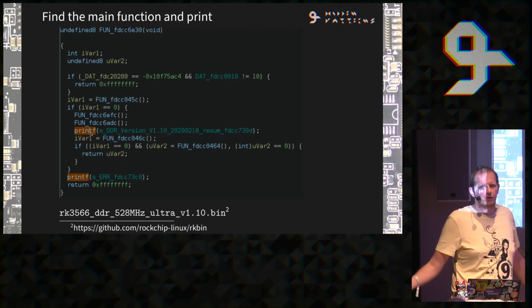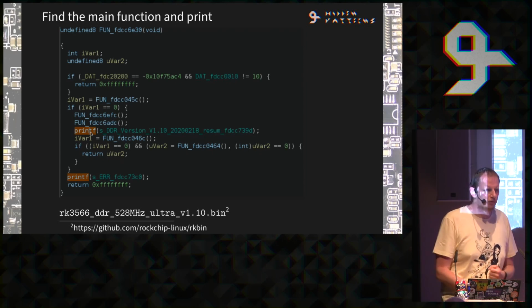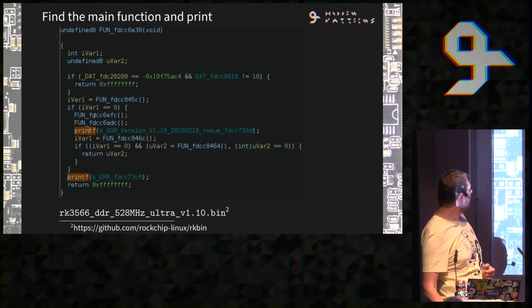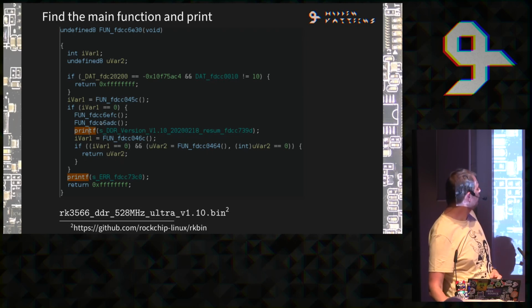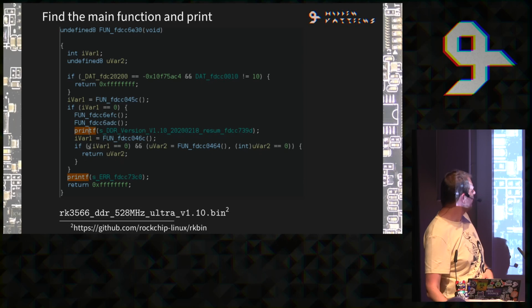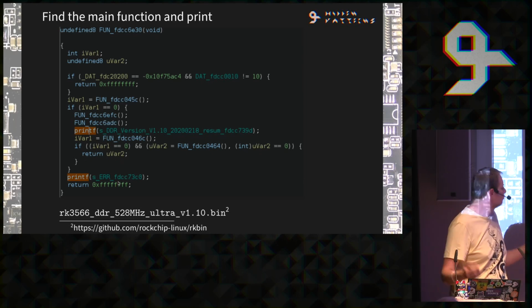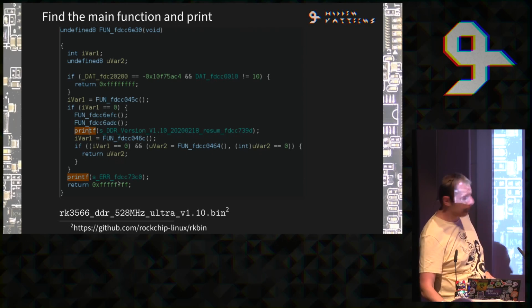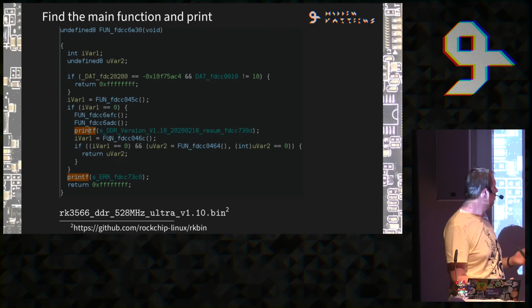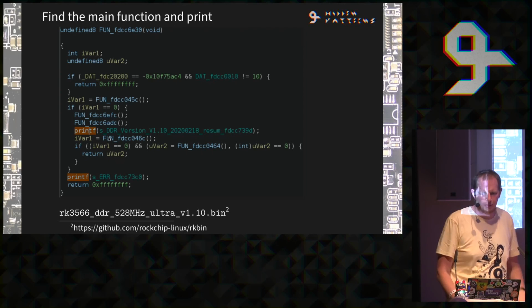Now the next question is, where is actually the main part of the code? Well, this here, you know, that's the very first few instructions that are being executed. It's actually very easy to find. So if you look at those two functions here, they just did some initialization stuff, like, you know, a handful of lines. And then this here was the main function returning some value, and it might also, you know, return an error or something. But yeah, that is the main function here. And you will maybe see this pattern occur a few times where there is one big function that is being called, and then everything else is just printing an error, and that's it.